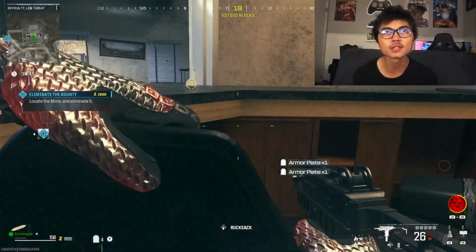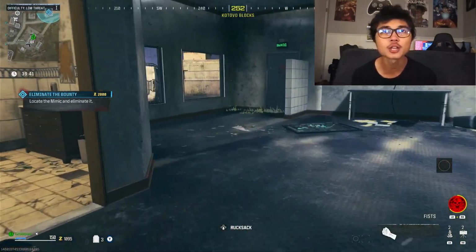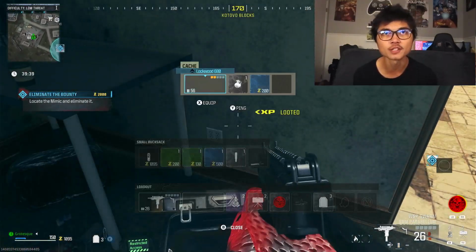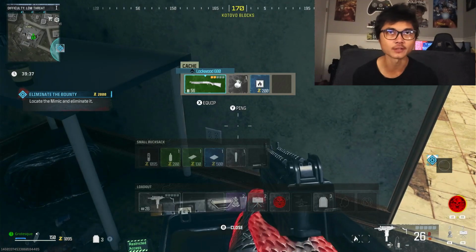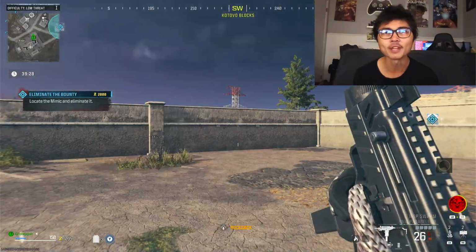So again, anytime that you see a cache that labels itself as being rare or an ether cache, definitely make sure that you loot it, because you never know what you could see. Well, really, you should just be looting in general, right? Because here we are, just a normal cache, and we have a green shotgun, which is a step above the weapon that we currently have.